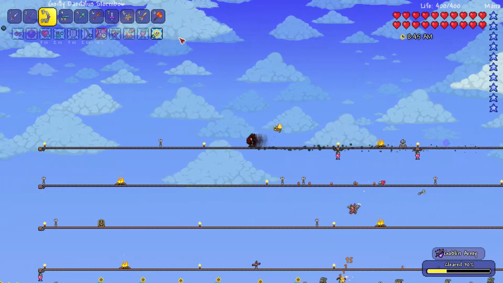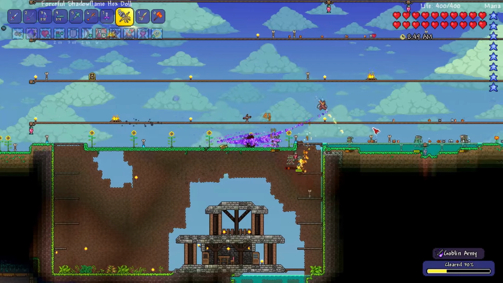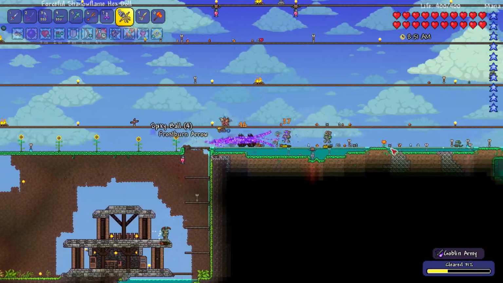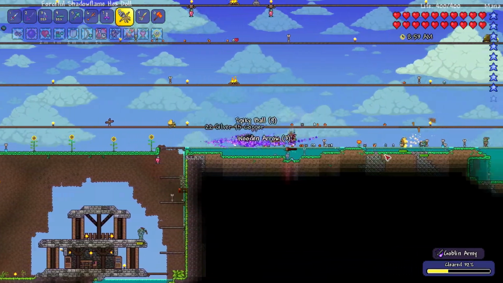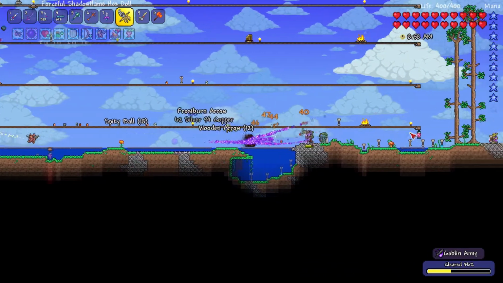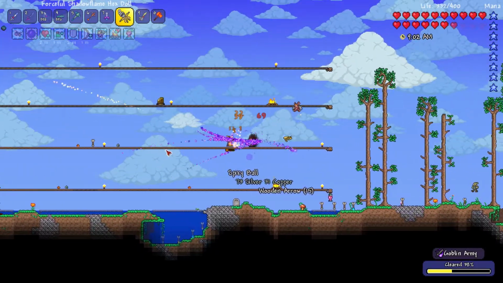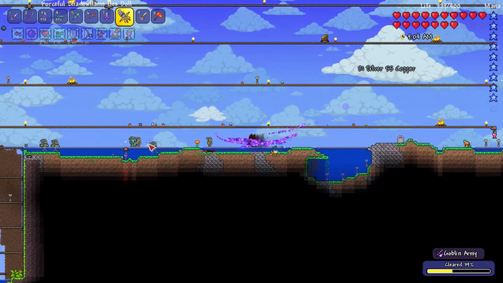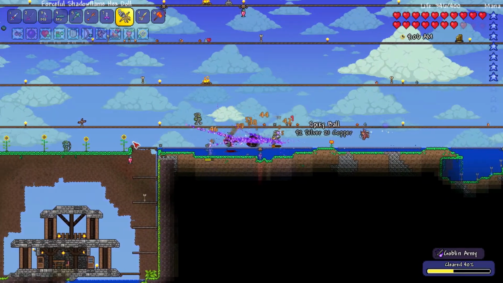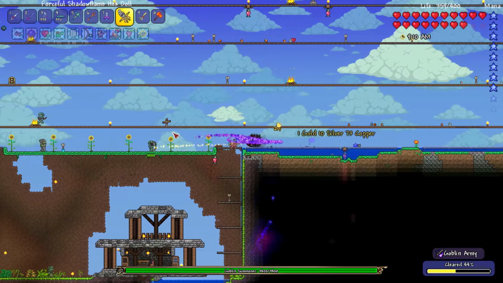I've never actually used it properly because I've only got it at endgame, but look at this. You can't tell me that does not look cool. I don't know how useful it is. It seems pretty good against the Goblin Army, but this is fun. Oh, I'm actually able to maintain my mana while using it, because it doesn't have a lot of mana usage. That's pretty sick. This is so fun. I'm not going to use this against Skeletron, though. Don't think this would be much use there.